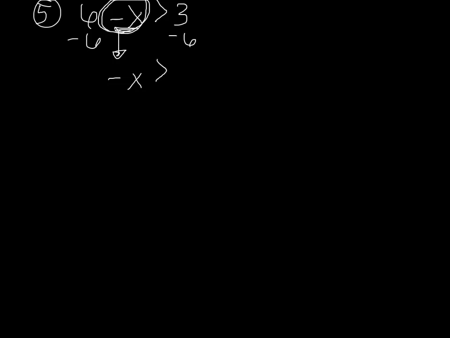Is greater than 3. I have $3. I owe you $6. I'll pay you back $3 now, but I still owe you $3. Okay, I cannot have a negative left here, so I need to divide both sides by negative 1. Divide both sides by negative 1, and I would get x. Oh, we're dividing by a negative number. Don't forget to switch. I almost forgot to switch. X is less than a positive 3 because a negative divided by a negative makes a positive.